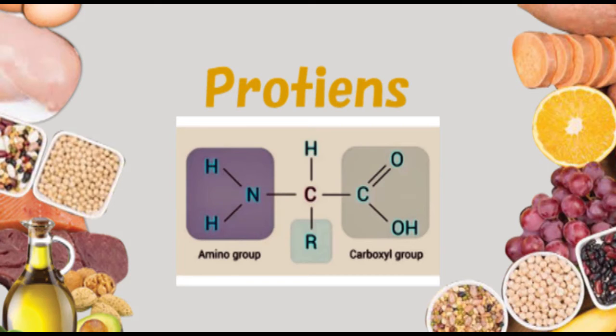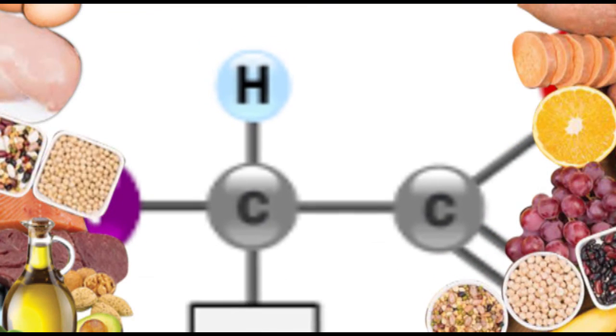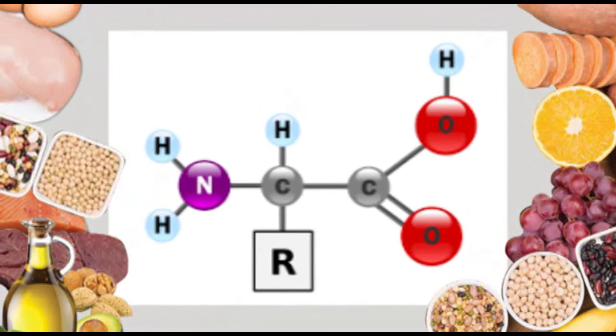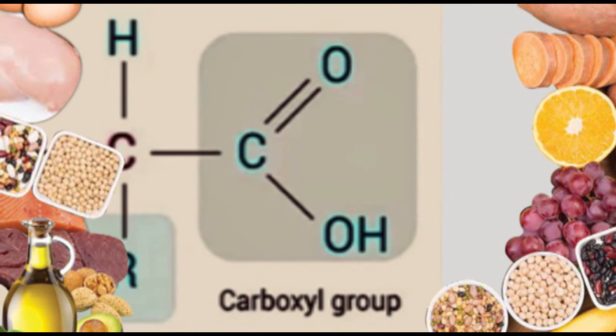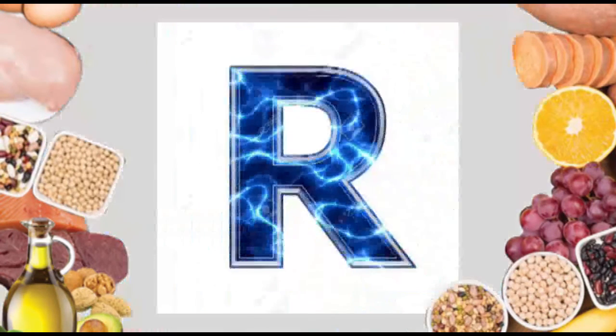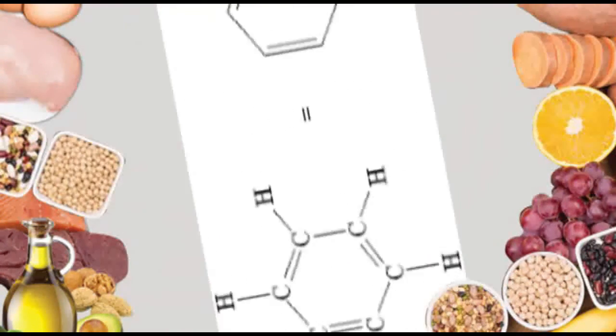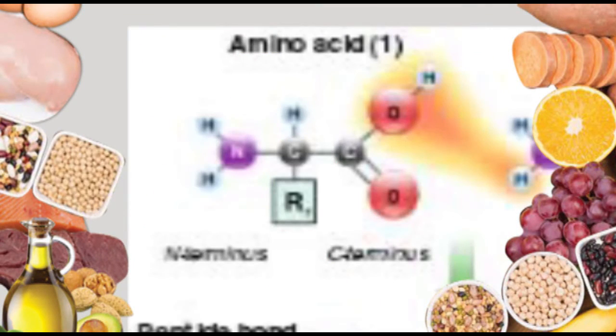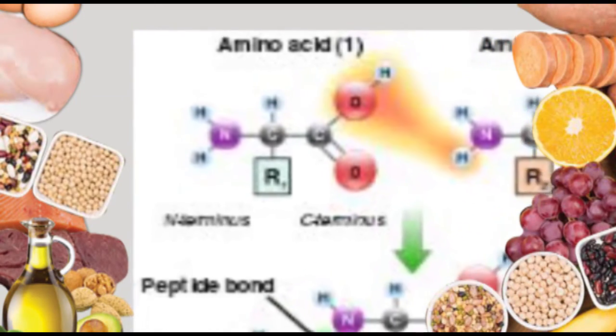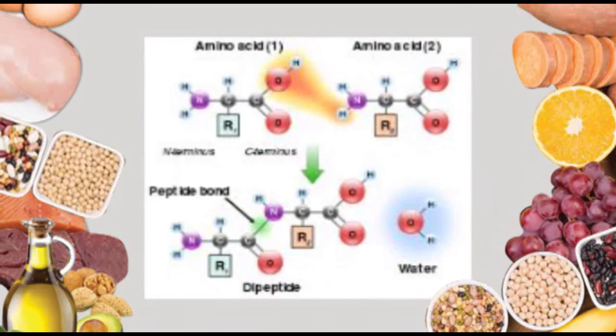Proteins are biomolecules composed of amino acid units. Amino acids are organic molecules that have a central carbon atom bonded to 4 different groups: an amino group or the NH2, an acidic carboxyl group, the COOH, a hydrogen atom, and a variable side chain, which is R. The side chain can range from a single hydrogen atom to a complex ring structure. In a protein, the amino acids are linked via a peptide bond. This peptide bond is formed between an amino group of one amino acid and an acid carboxyl group of another amino acid. A chain of 2 or more amino acids linked together by peptide bonds is called a peptide.